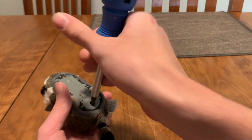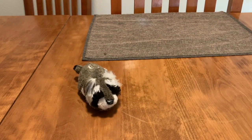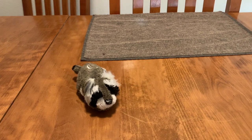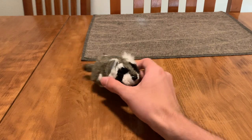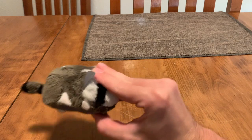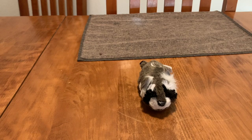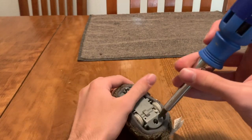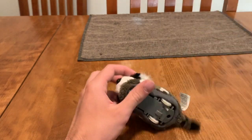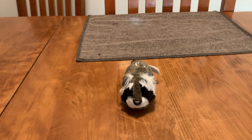I already have a Rocco with his original voice chip, but the batteries are corroded and the screw is stripped and all that stuff. So now this is the second Rocco I've got with num num sounds. Let's see if he moves. And the motor does not work at all. That is more of a fail than a win, but there you go — a Rocco with num num sounds.